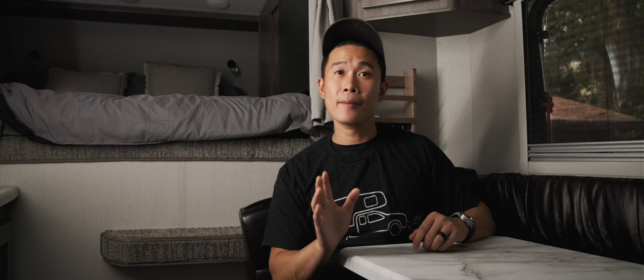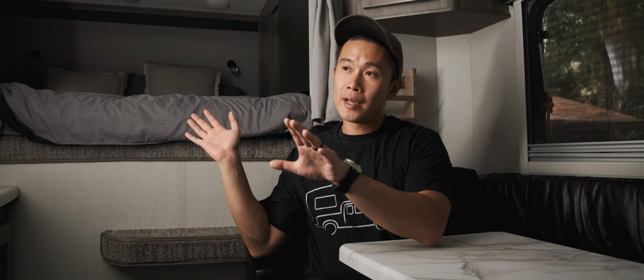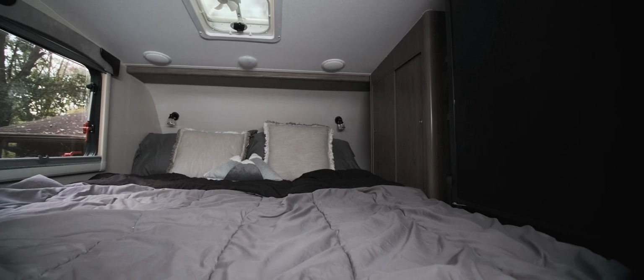In most vans, the bathroom is smack dab in the middle of the coach, which is actually more annoying than you'd expect. We learned that the ideal situation is to have the bathroom as far away on the opposite end of where you sleep as possible, like we have it here in this Lance. But that brings me to the next topic. How many people can you actually sleep?